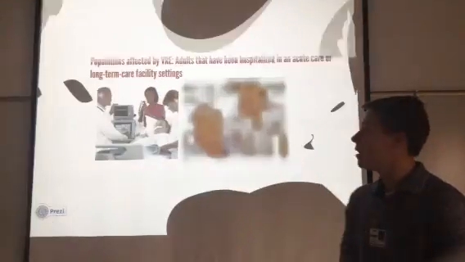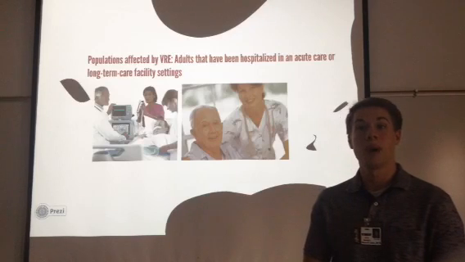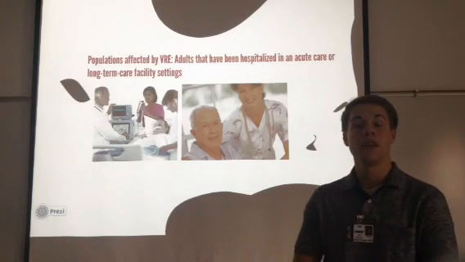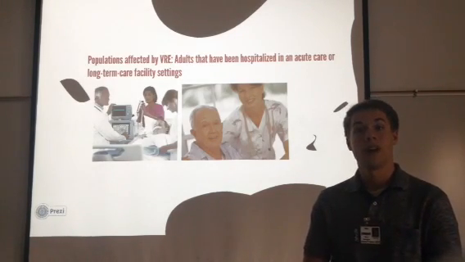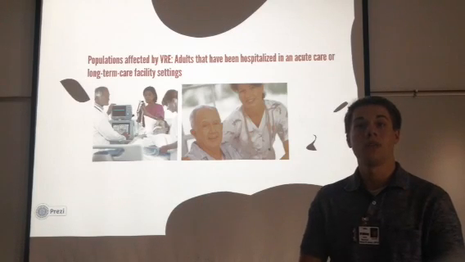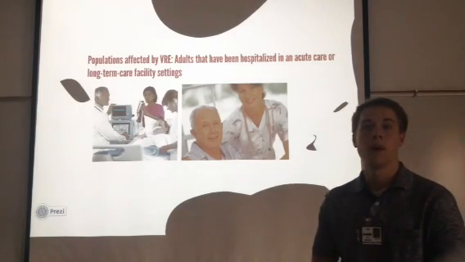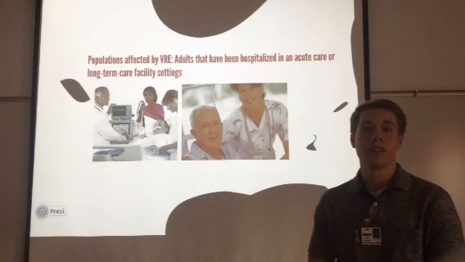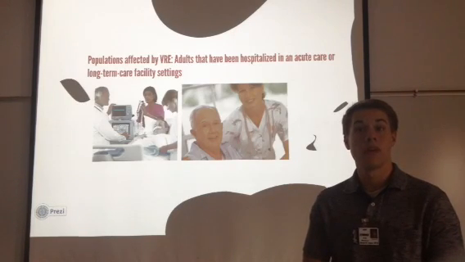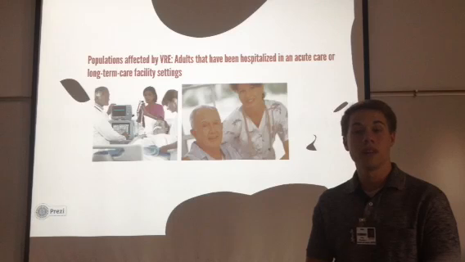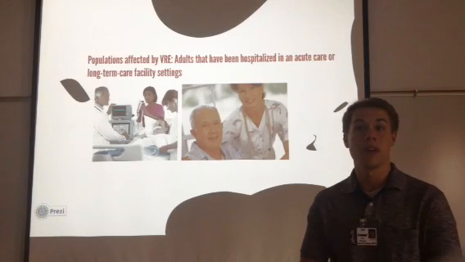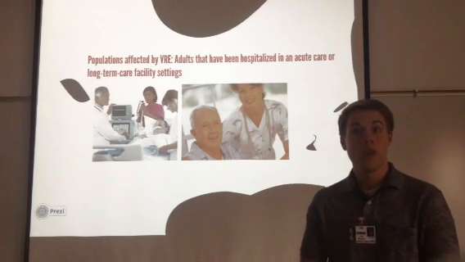Next, let's discuss the populations that tend to be susceptible to VRE. Adults that have been hospitalized in acute care or long-term care facility settings are typically the population of patients that are affected due to the fact that they are most likely in a state of weakened immunity, whether it be because of a patient having a major surgery or because they are elderly.